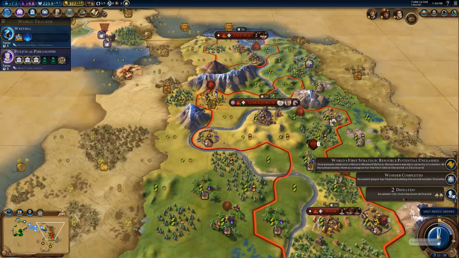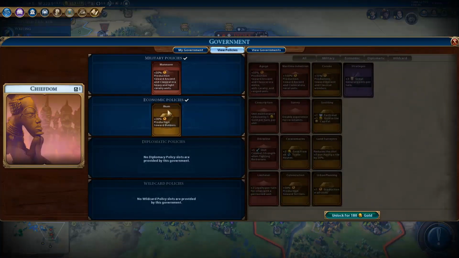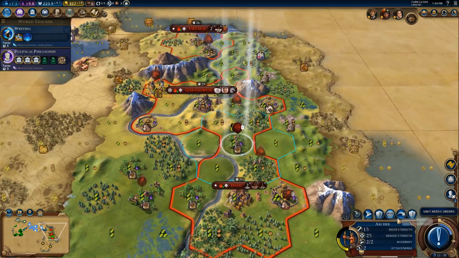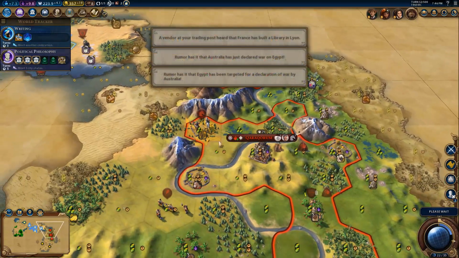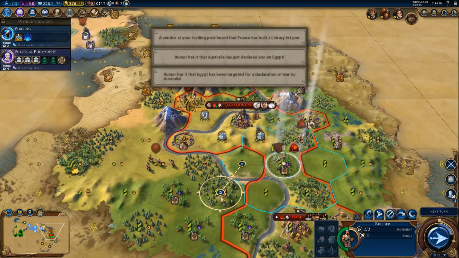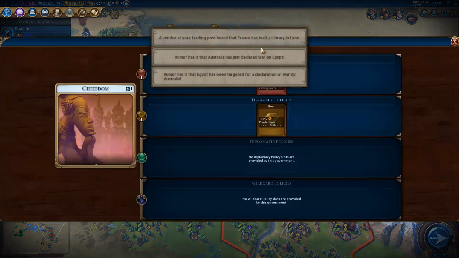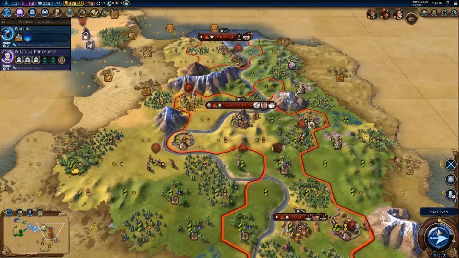Oh, no. What I should have done, and this is my mistake, instead of using this policy card, I should have done land surveyors. Then I could have bought these tiles, and that tile. I'm definitely not going to buy those tiles without the land surveyor policy card. Alright. 160 gold.